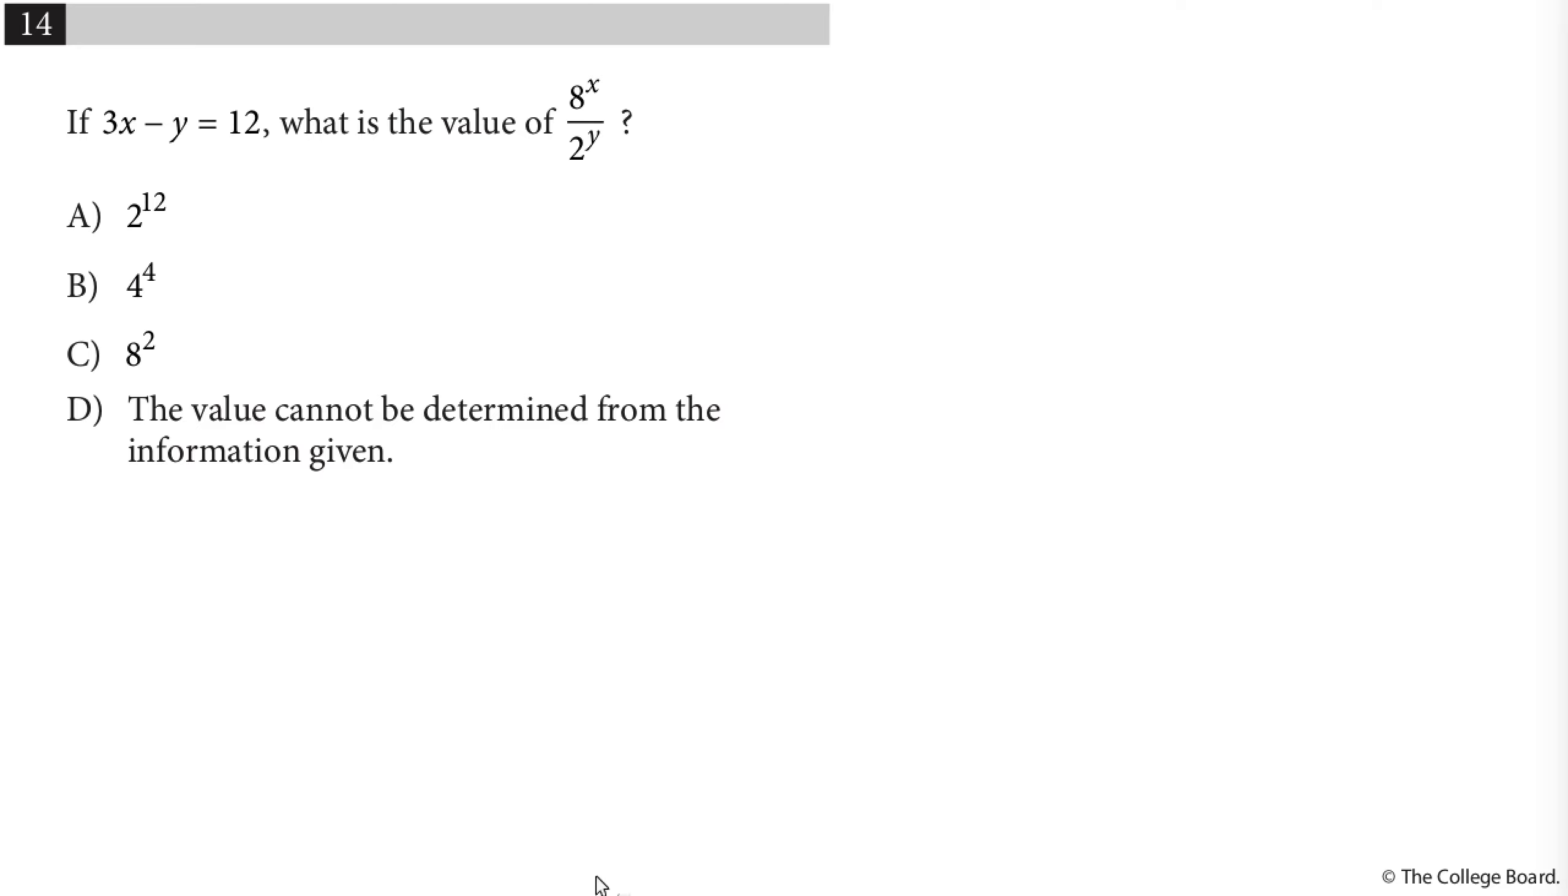Okay, give this a shot. All right, so again, some of these problems are a little bit tricky, and this is one that's a little bit tricky as well. So two real options I see here. The first option is the following, and this is the way that most students might try it. I can try to solve for one of these variables and then use that in this expression to get a value. So I'm going to solve for y by first subtracting 3x from both sides. Clearly, I can't subtract 12 and 3x. They're not like terms, so I have negative y equals 12 minus 3x. And I'll divide everything through by negative 1 to get the y by itself. And I would get negative 12 plus 3x.